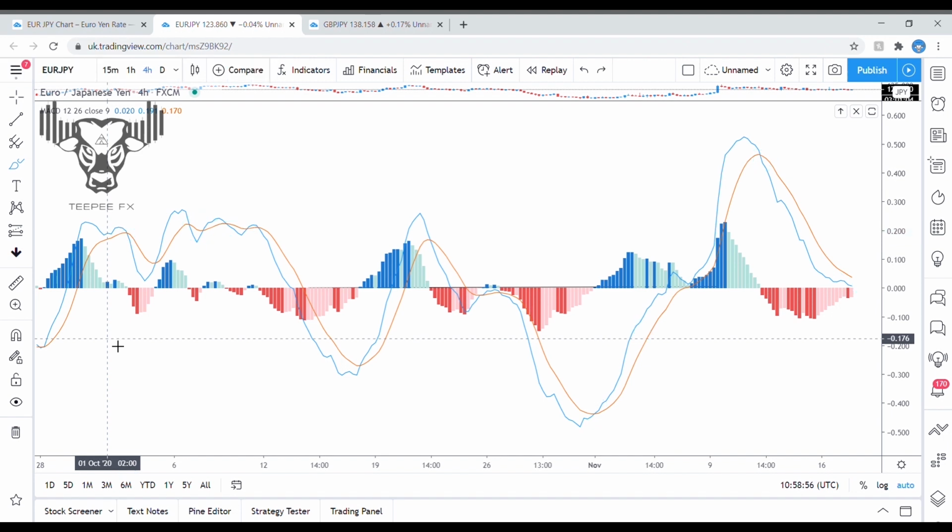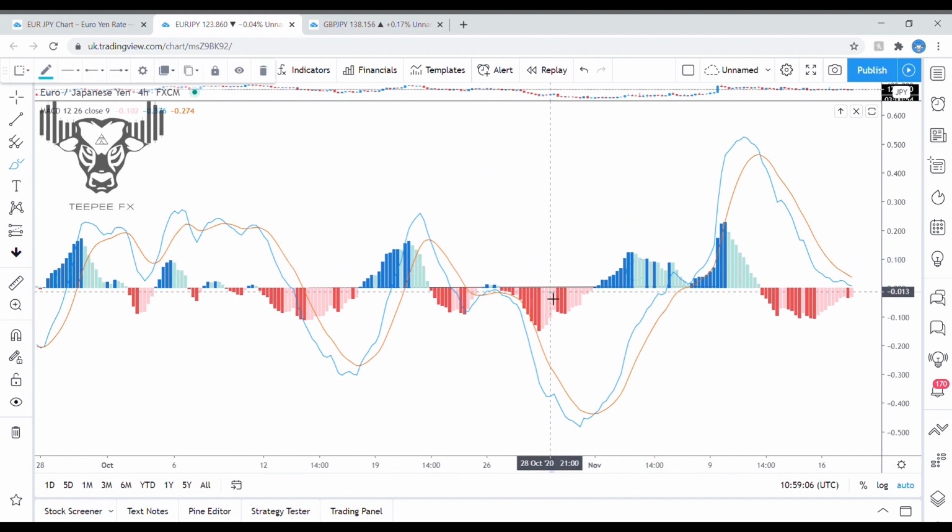The next thing that we're going to take a look at is the histogram, or the histo, as I'll refer to it in the setups that we send. And when we talk about the histo, we're referring to these blue and red bars just here. I think these are most commonly mistaken for what they actually represent. So a lot of people look at these and they think it represents volume. Now, the only way that we can see volume on a currency pair in a particular time frame through a particular period is to apply volume to our chart. That is then going to show us volume.